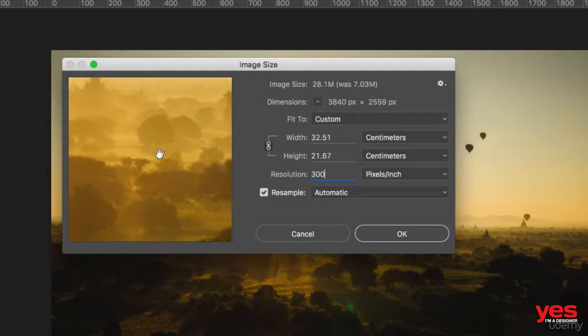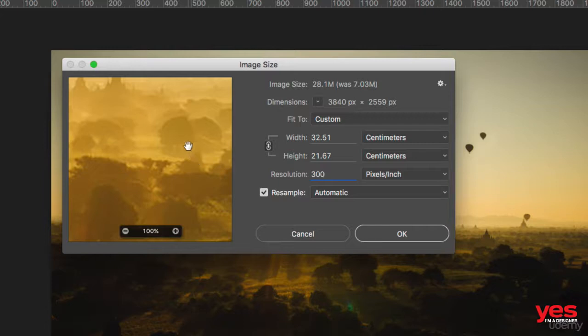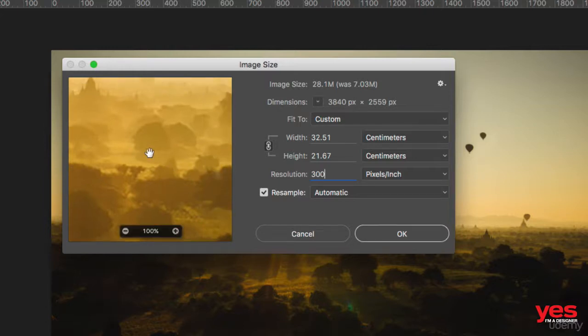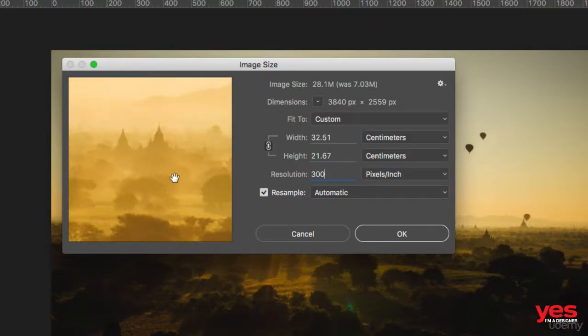And you will see the effect that has. It will start to blur the image slightly. So Photoshop won't be able to generate pixels for you. It will estimate them. So I can show you, if I click and hold on the image, that's how the original image was. And when I let go, this is how the resampled version will look.